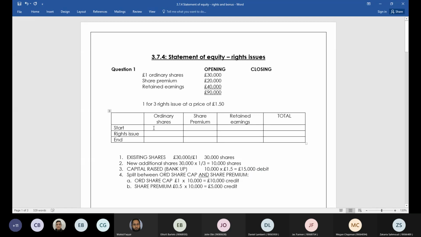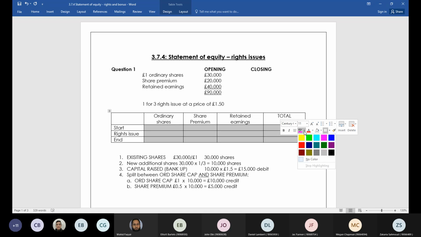Now transferring the figures into the Socie table couldn't be easier in this example. I think the figures might be there, that's why that's not working for me. Let's just see. Now what I've done also is added a total. It's important to do a total for cross-referencing, and when you get more complicated questions, you'll see it will be a good checking device. If they don't add down and add across, then you know you've done something wrong. You go back if you've got time and you correct your answer. In this case, fair enough, the total column is of limited value. Okay, in some exam questions it will be there, in some it won't be there.